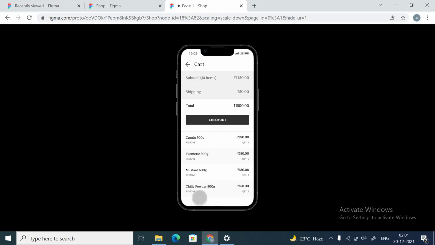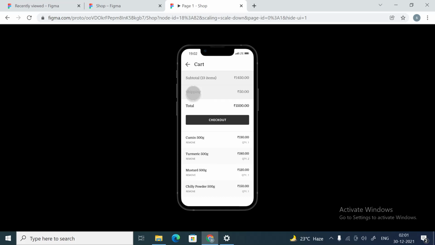A lot of the time, instead of keeping it over here, people make it sticky and stick the checkout button to the bottom of the screen. But I personally think that it's nice to have this checkout button on the top.